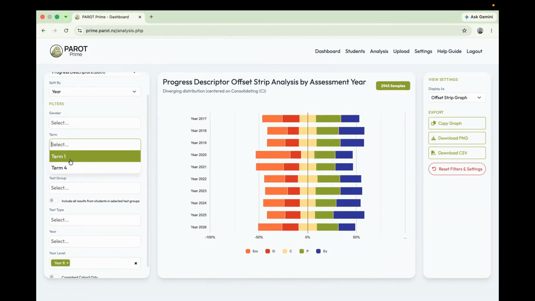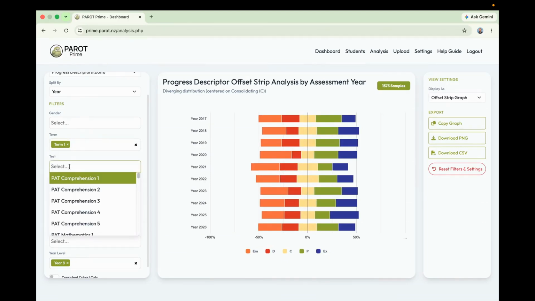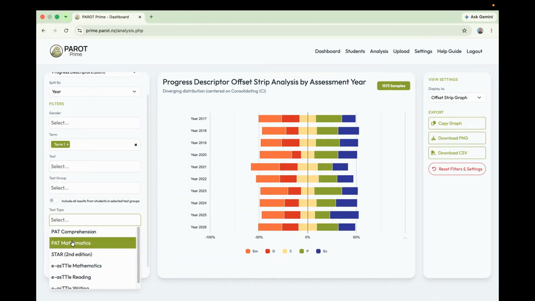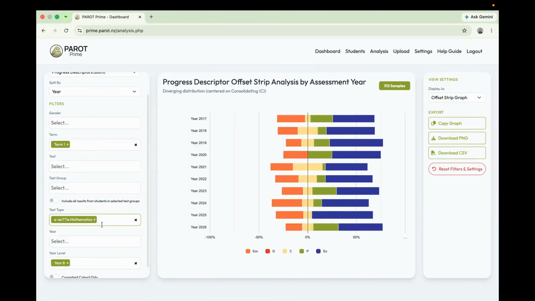And I want to only look at term 1 results because we're only partway through term 1, and it makes sense to compare apples with apples, term 1s with term 1s. And I want to look at just the test type of EASTL mathematics, so I can see how my year 8s have done each year for the last sort of 8 years or so over time in that consistent format.